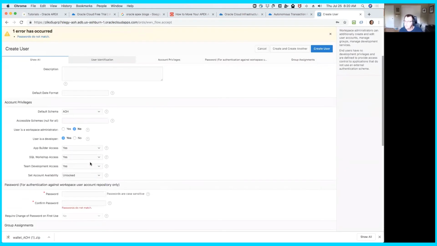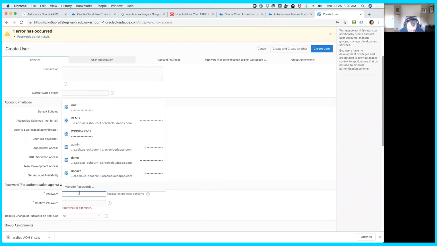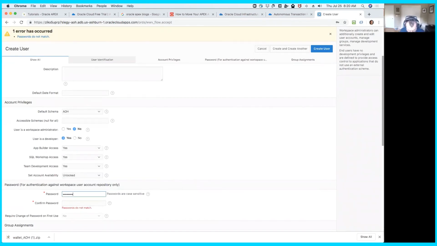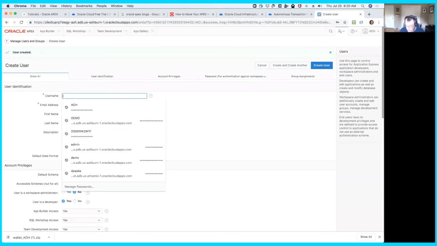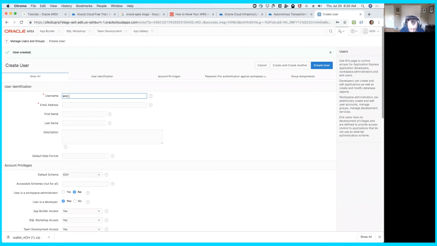Passwords do not match. Of course they don't. Let me try that one more time. See if I did better this time. There we go. And I'm going to create another one called end user.